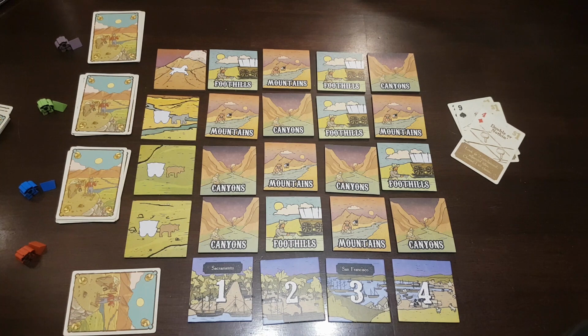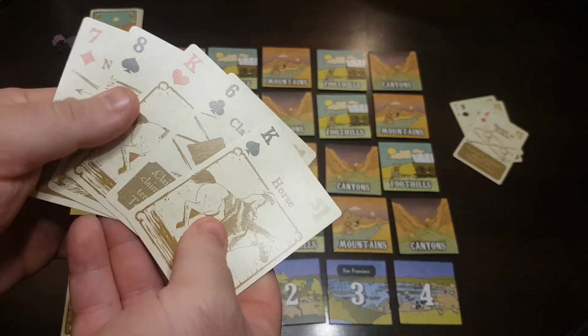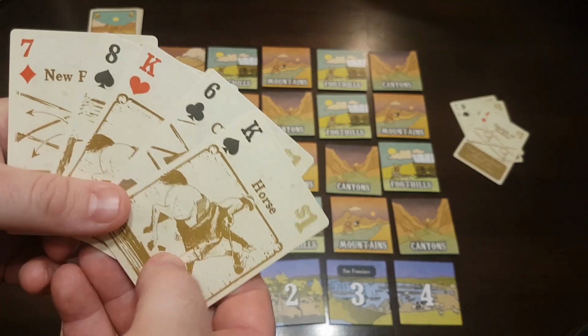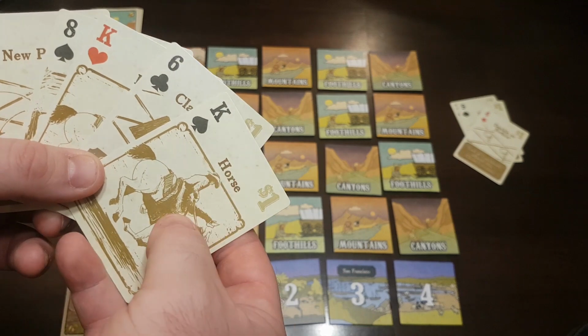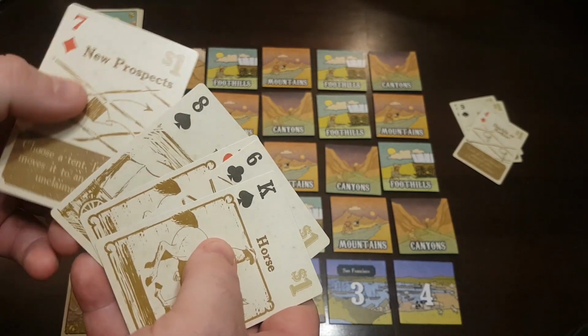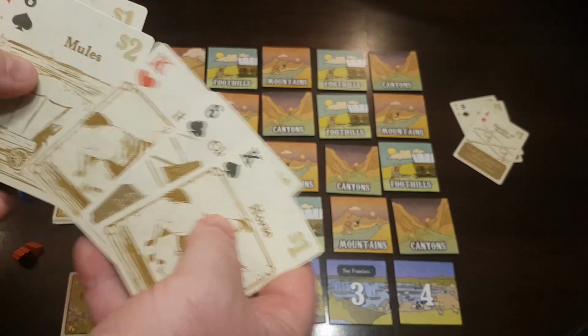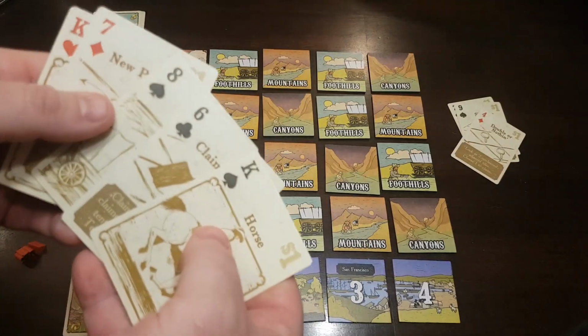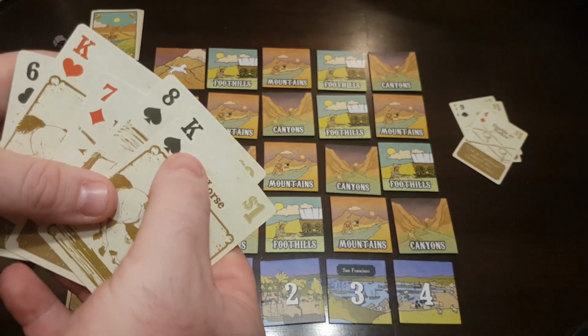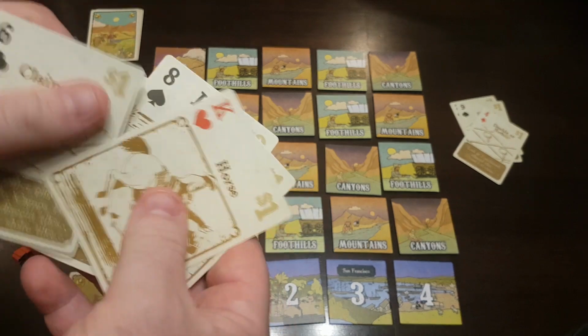So once those 3 auctions are all resolved, then starts the prospecting phase. What's going to happen here is each player now has a new set of 5 cards in their hand, and they're going to play 2 or 3 of these cards to do their ability. So the horse card, the claim jump card, another horse, a mule, new prospect card. So for simplicity's sake, let's say I went with these 3 here, especially since I want to get this king into my hand as well, these 2 kings.